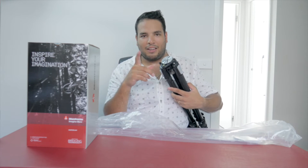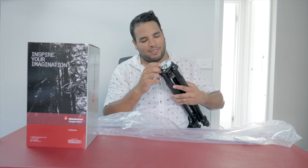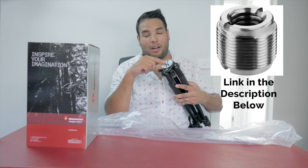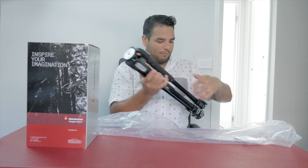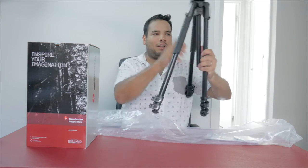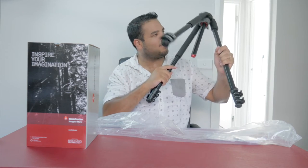Now, if you've got an old tripod, which I have, which I'm filming on right now, changing over to this, you can get an adapter that changes it from a 3/8 to a 1/4 inch, which is pretty much all the older ones there, or a photo tripod, if you wanted to get one of these. But all in all, very good tripod, very sturdy, very heavy. Like it's still light, but still got a bit of sturdiness to it, which is nice.